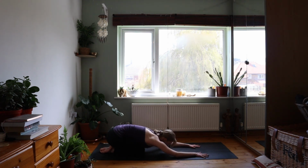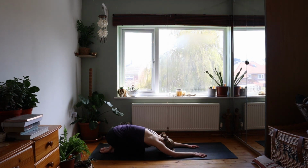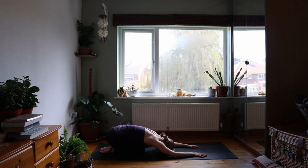Sinking down, feeling the weight of your body on the mat, and feeling the gradual release in between your joints and your muscles with your exhale. See if as your breath slows down, as your engagement slows down, that you can hear your breath, hearing the sounds around you and feeling your stillness, connecting your forehead to the ground.